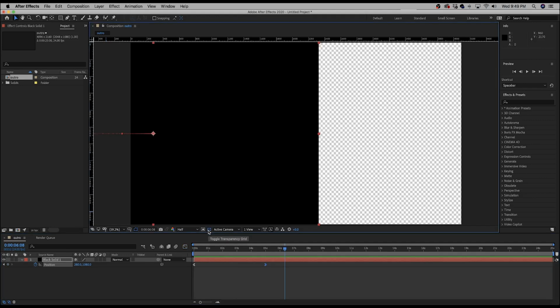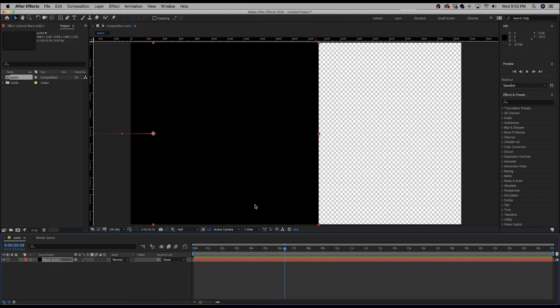Hit this button right here, and this shows you that this part is actually transparent. Why do you want it transparent, you might ask? Let me tell you. This outro is supposed to be more of a template, which means that I don't have to recreate it every single time. So if I export this as transparent, I can automatically put it on in Premiere Pro, and then I don't have to worry about it. It's just drag and drop.